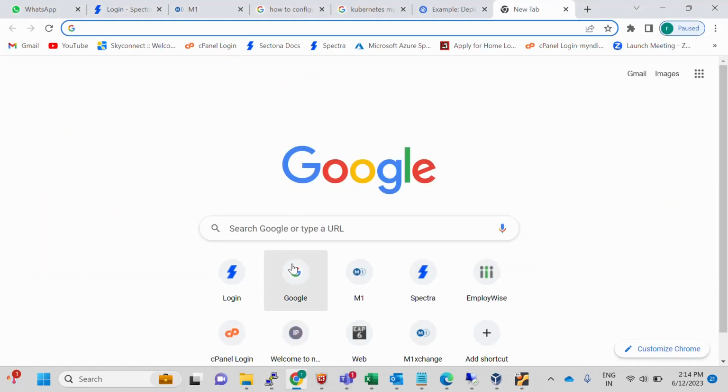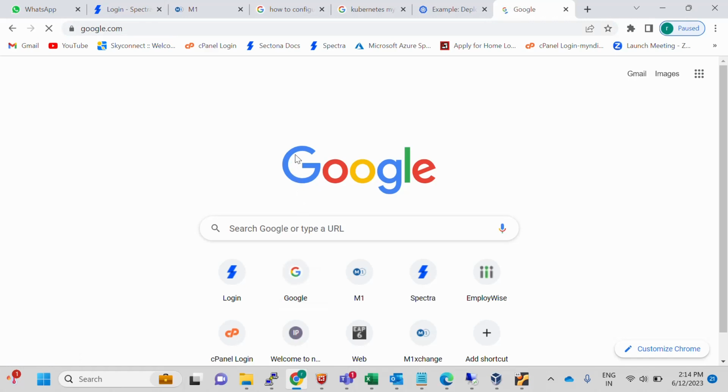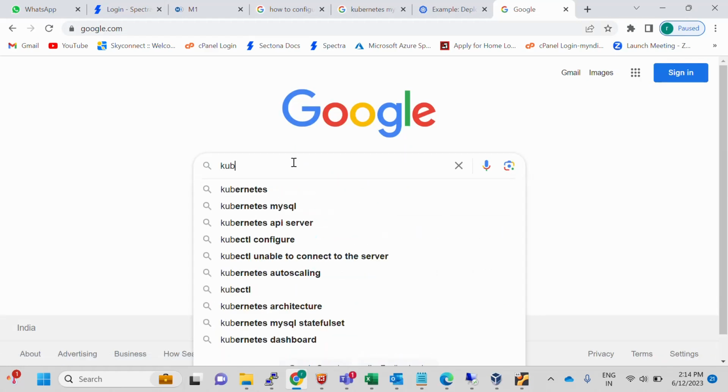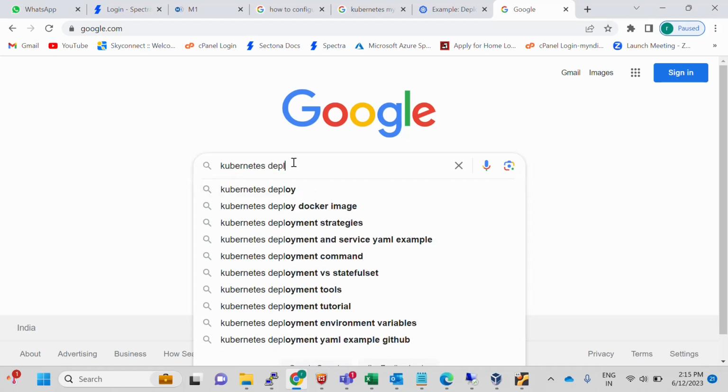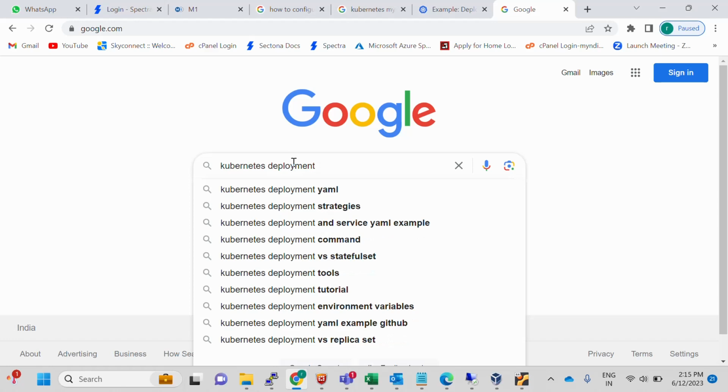So go to Google and simply type Kubernetes deployments YAML.